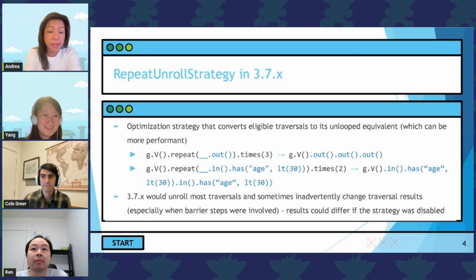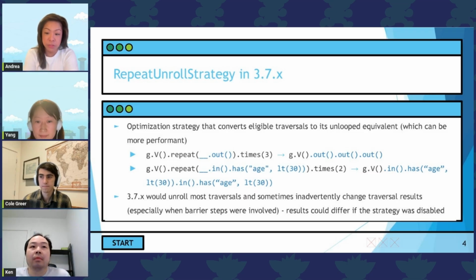Hi, everyone. I'm going to discuss some of the changes that we've made to strategies in 3.8. The first one I'm going to talk about is the repeat unroll strategy. This strategy is an optimization strategy, so it's meant to modify a traversal to be more efficient if possible.